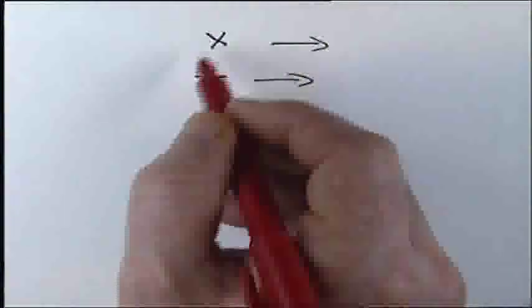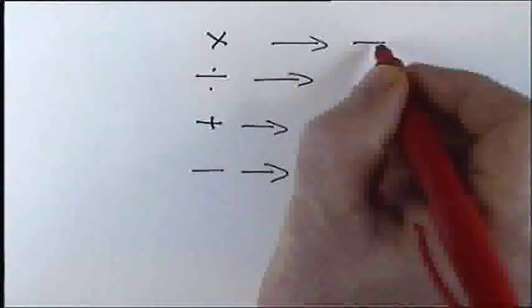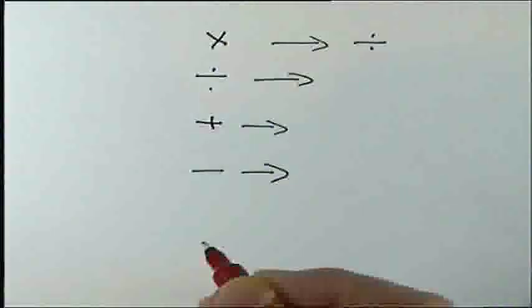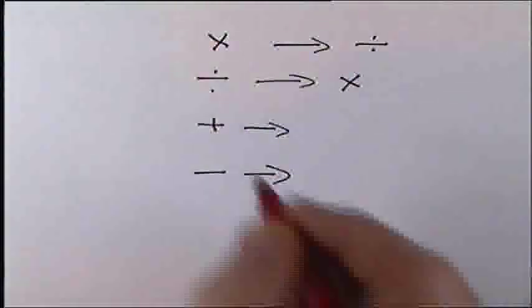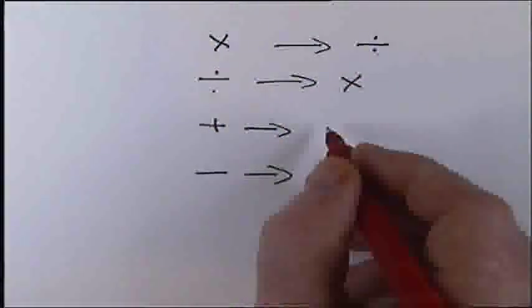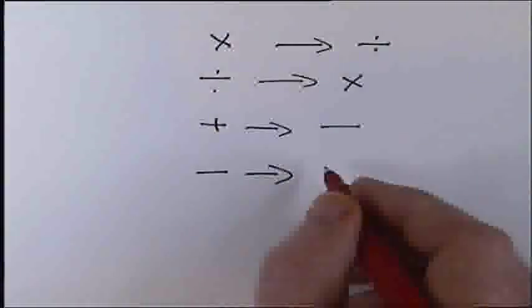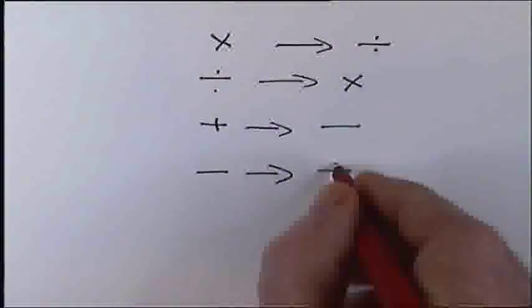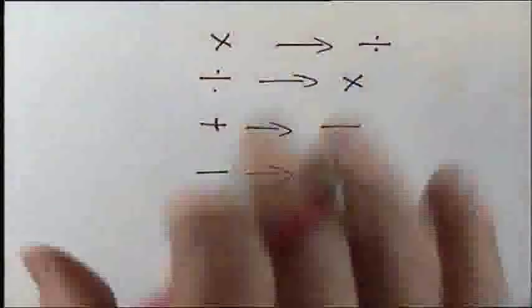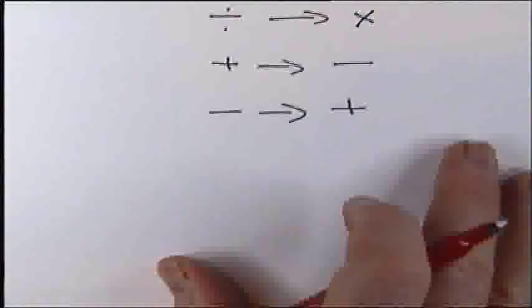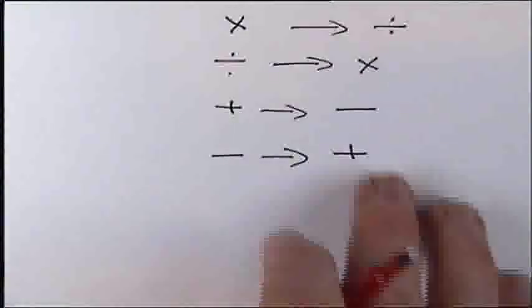Okay, well, the opposite to multiplying, hopefully you've written down dividing, so the inverse of multiplying is dividing, so the inverse of dividing is multiplying. The inverse of adding, or the opposite to adding, is taking away or subtracting, so the inverse of subtracting is adding. Now that's a very important concept which we'll come on to use a lot in both methods that I'll be showing you over the next few videos. So don't forget that. It's very important. And that's something you've known for quite a while now, hopefully.